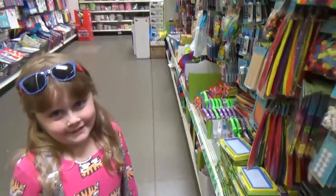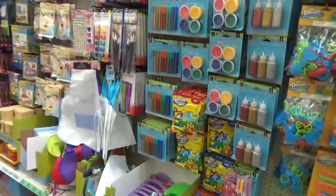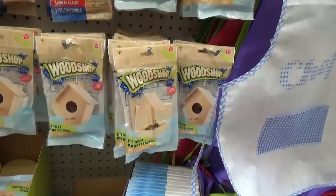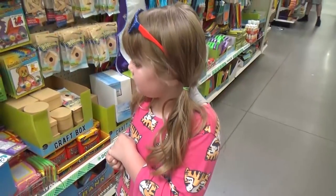I think we picked the most crowded time to come here. We can't help but look at the toys and crafts — let's see if there's anything new. So far I'm seeing all the regular stuff, but you can make your own birdhouse, which is pretty cool. It looks like it's pretty much the same stuff, Kenzie.